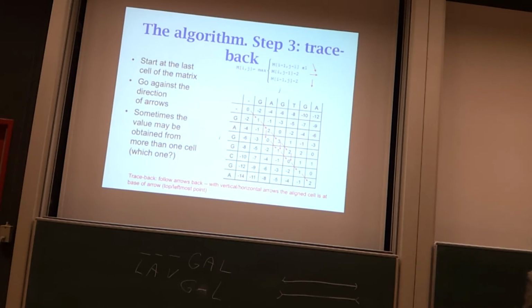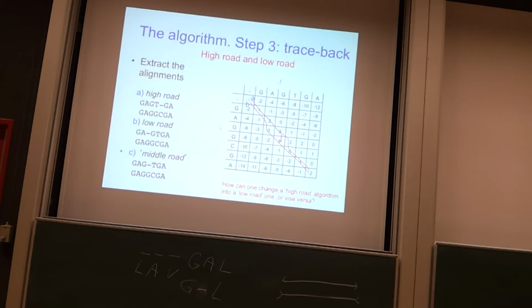So what does this mean, you see? How many possible pathways are there to get from the left top to the right bottom? 3. So what does that mean, you think? Here it is, the same thing. So basically this means there are 3 possible alignments that score exactly the same. 3 possibilities, and they come out of this algorithm.